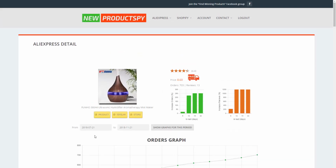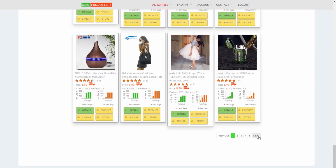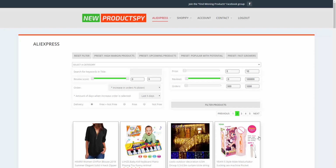But also for this product, always investigate. Look to AliExpress, look to other sellers. Always investigate each product. Now this is only the first page. There are many more pages with different products that you can have a look at. And also, this is between $5 and $10. You can check also between 0 and 5. Go higher up. There are many, many different settings that you can try. Try for between 1,000 and 2,000 orders. So good luck with finding your own products.